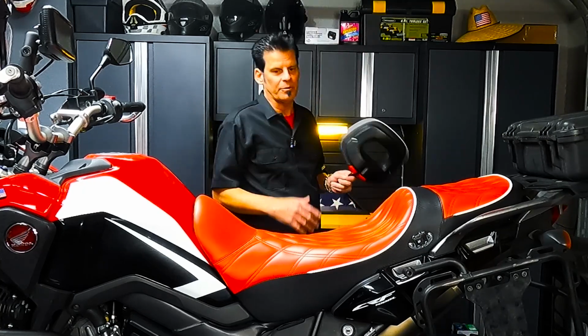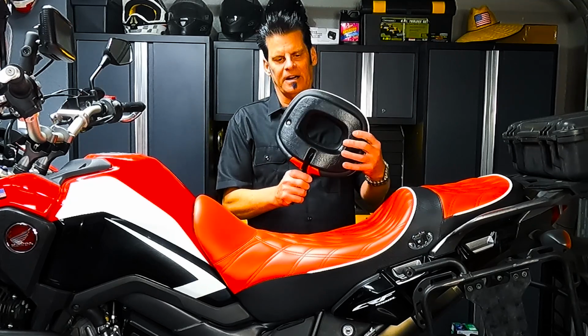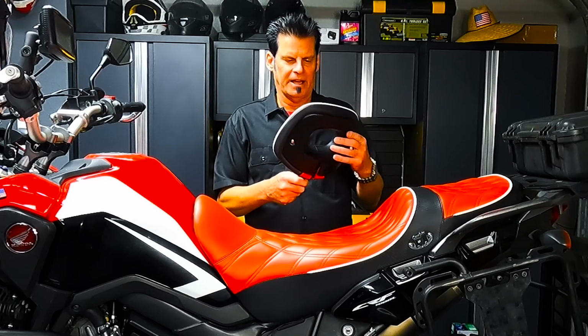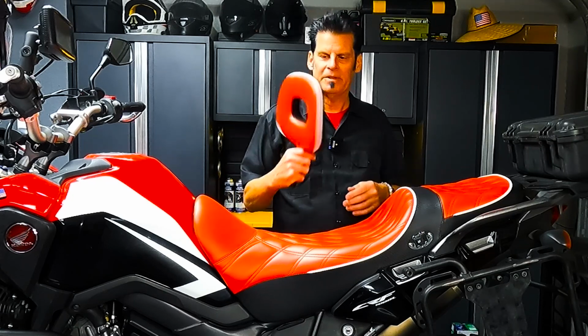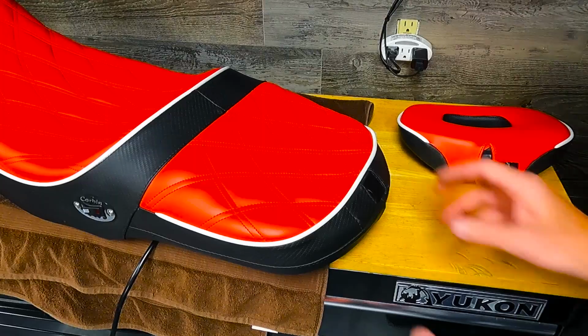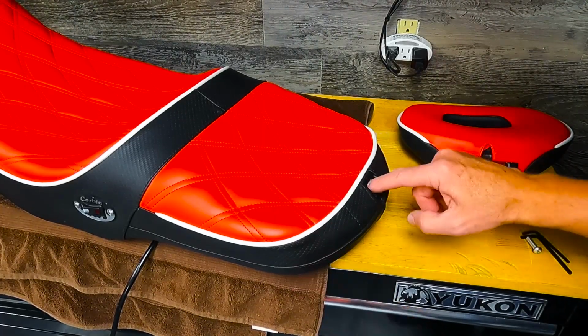Something else I want to tell you about this seat is you can get a passenger backrest for it. I'll show you how that goes in the back of the seat there. That's a really nice option. I take the wife for rides once in a while and she likes to have that back support. So this is great. Does anybody else offer this? I don't think so.